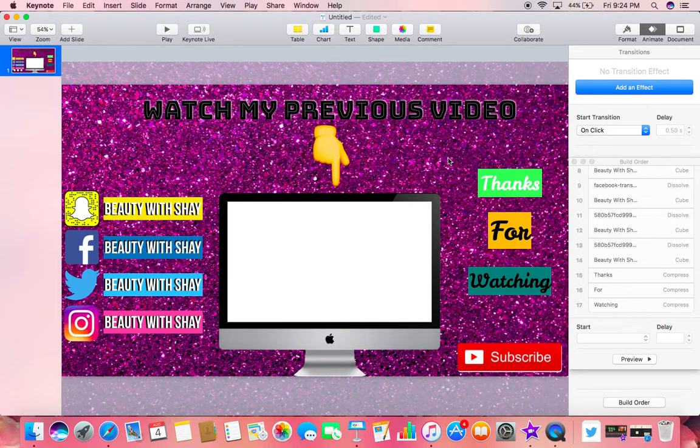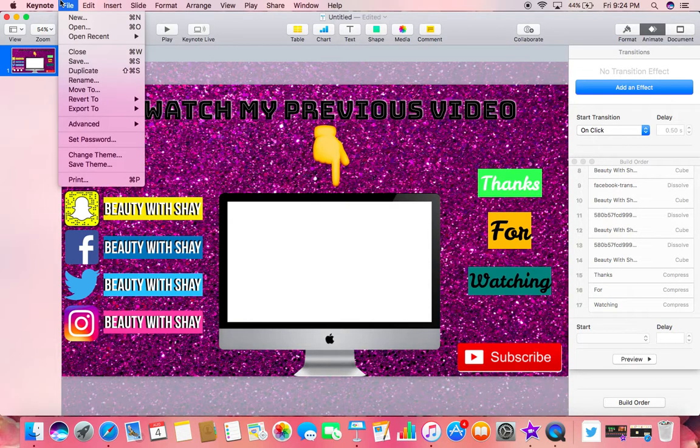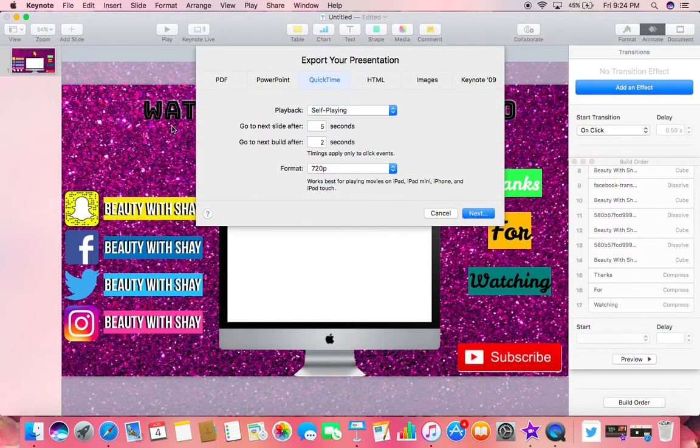And so you want to save it as a movie file. So you want to go to File, go all the way down to Export to, and we're going to press QuickTime. QuickTime is the Mac, the Apple version of a video. We're going to change the format to 1080 because you want it to be at the highest quality that it could be.